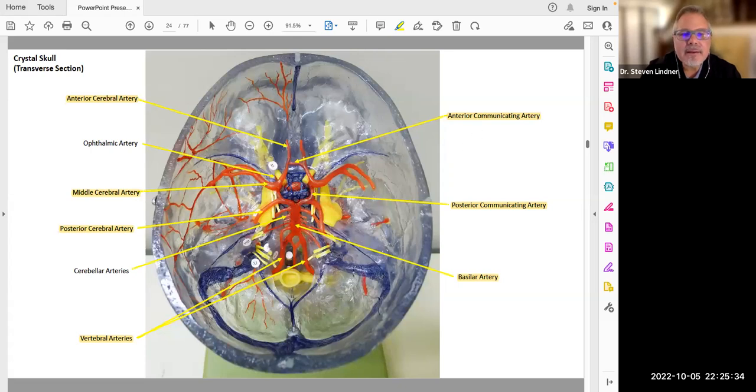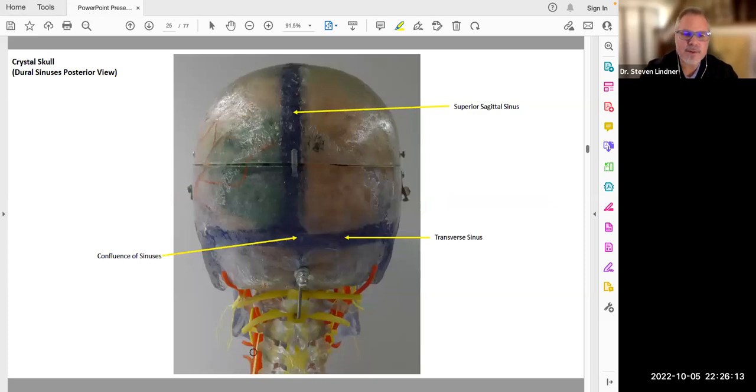Okay. And these little itsy bitsy smaller ones, these are called cerebellar arteries. Don't confuse cerebellar with cerebral. Cerebellar goes to the cerebellum. Cerebral goes to the cerebrum. And hard to tell, but right here would be where the internal carotids come in together and join. Because the vertebral arteries and the internal carotids both come into the brain for that Circle of Willis. From the posterior side, you can see the vertebral arteries going through here.